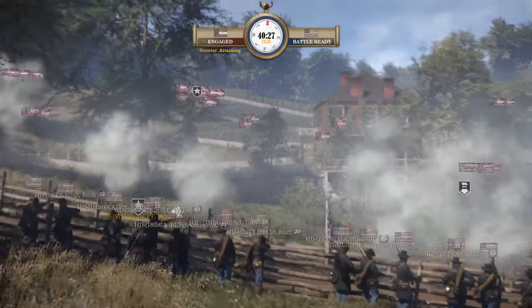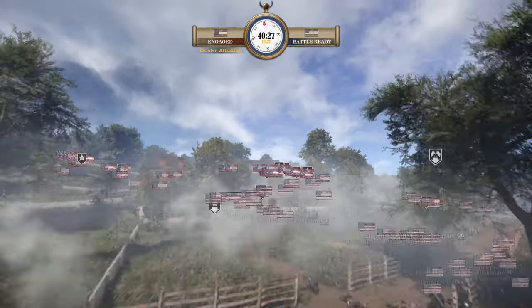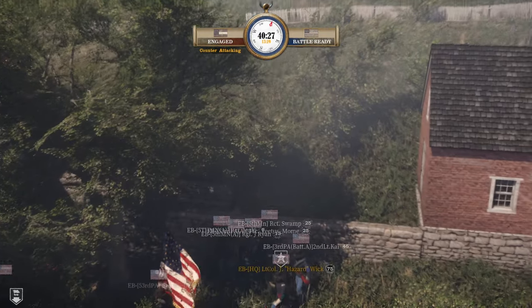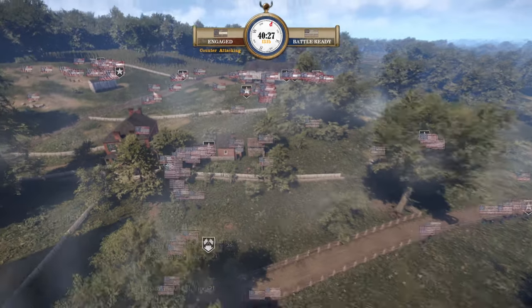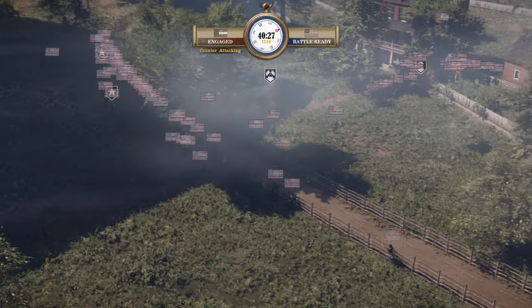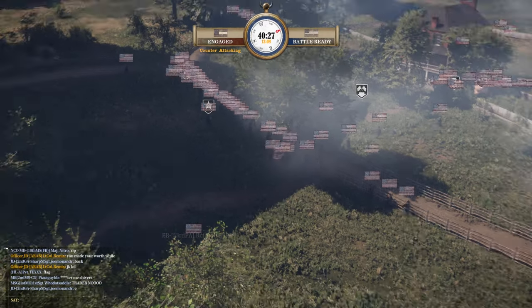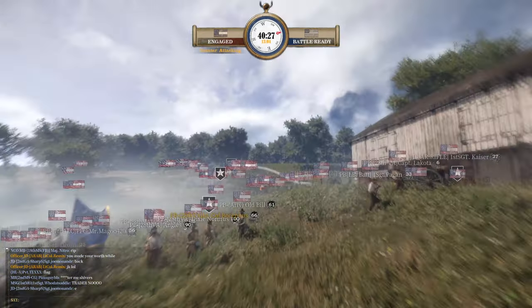So far, the Union is still pretty secure here in this position. And EB has moved up again to that forward position. Again, I'd move that flag back. That's one big criticism I have, is if you're going to do a forward position like that, that's vulnerable to charges, and you got a friendly line back here, just leave it with the friendly line.